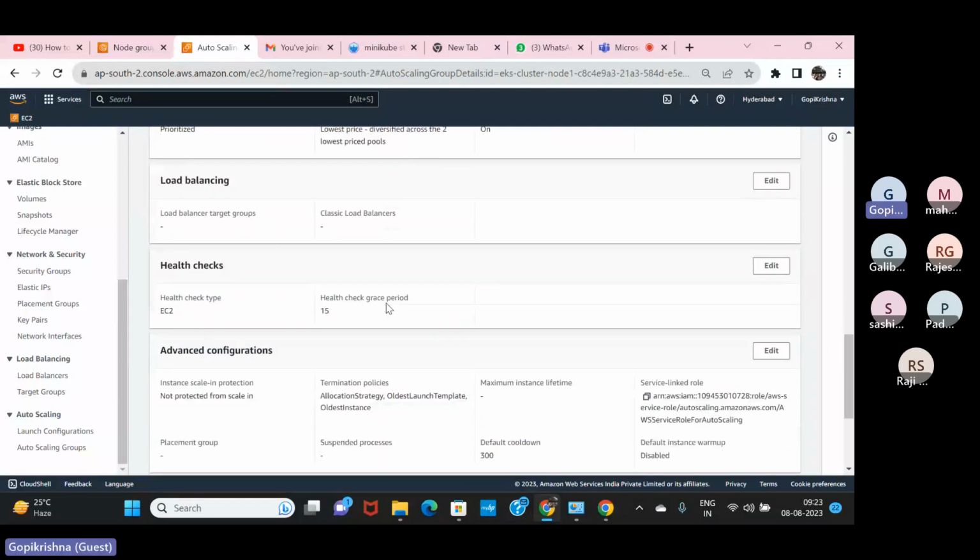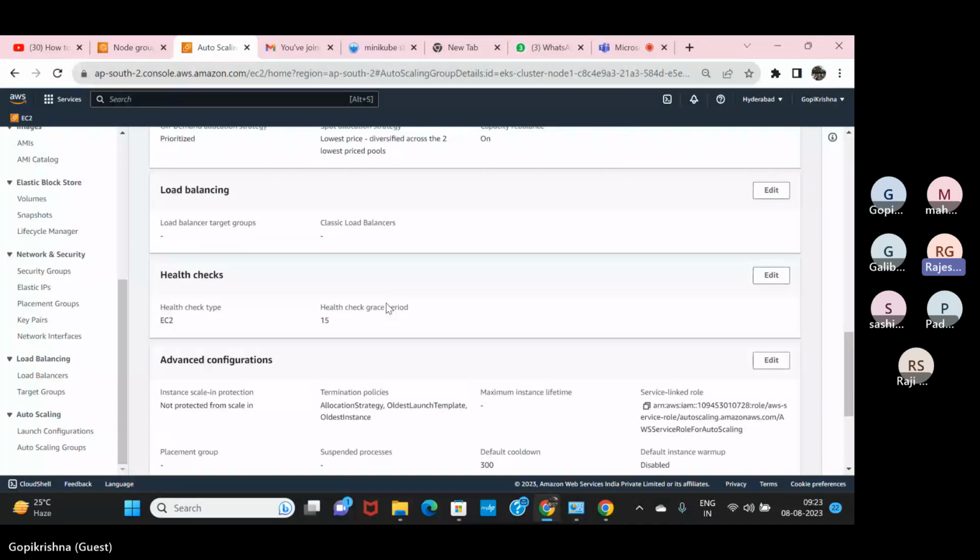So now this is actually an auto scaling cluster. Whenever you want, you can modify your settings as well.